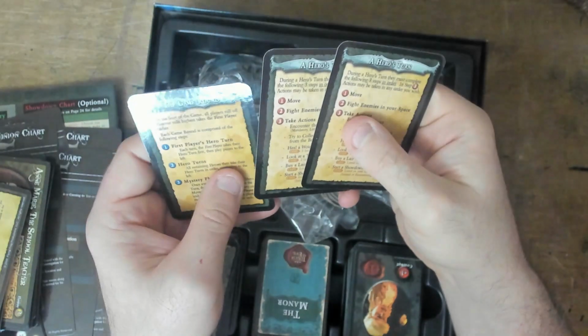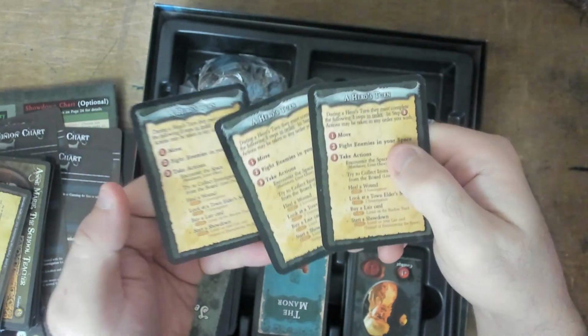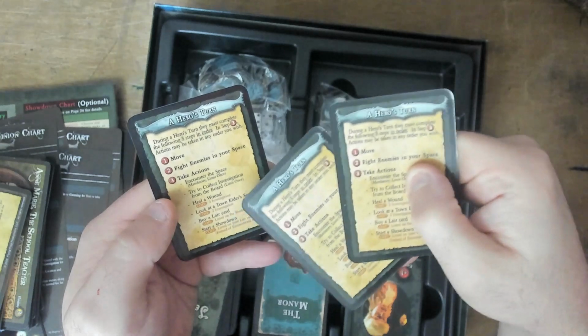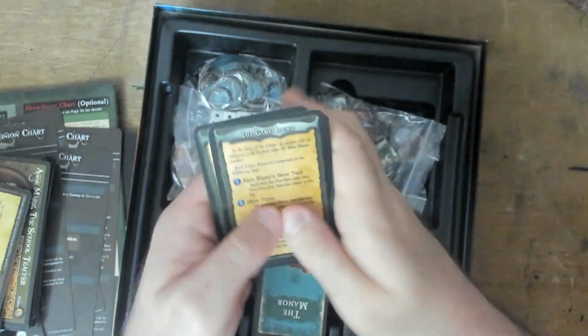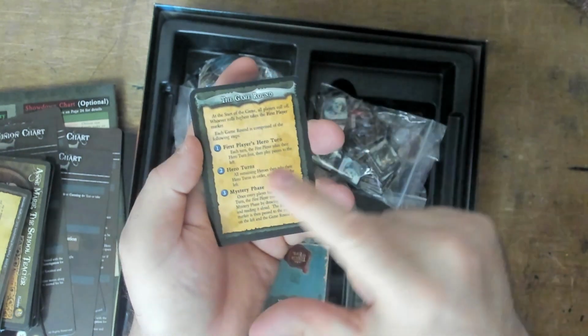So we have these, which are what you can do on your turn: move, fight enemies, take actions such as heal a wound, fire their car. And overall the game round is first the hero's turn, and then the mystery phase.